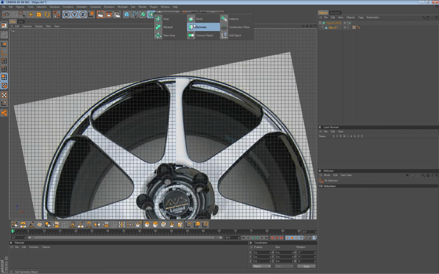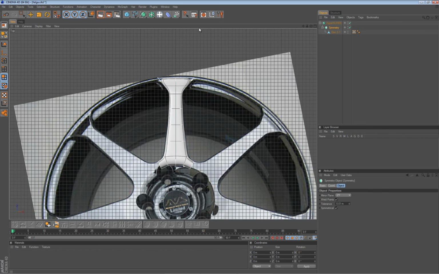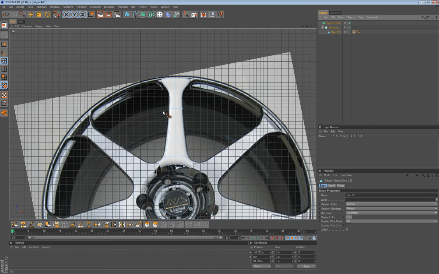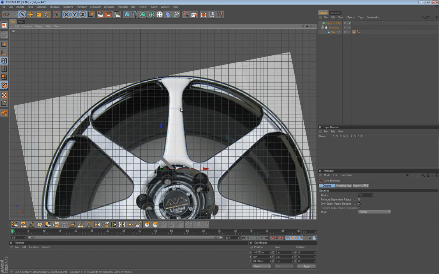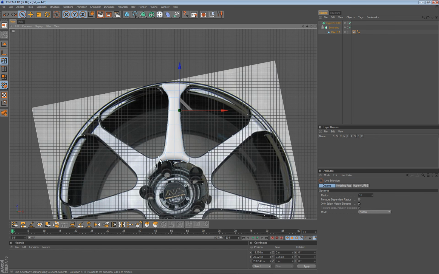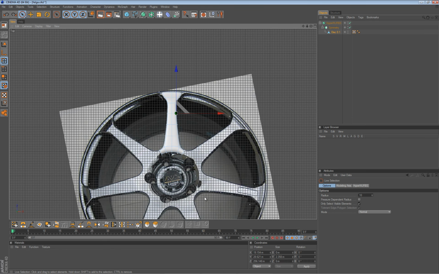So put this under symmetry, holding the Alt key down, and now you have the advantage because you can work on a single side and the changes will reflect on the other side too. Now what you want to do is to get this spoke, this area here, perfectly, okay, because you can clone this spoke radially without any problem.